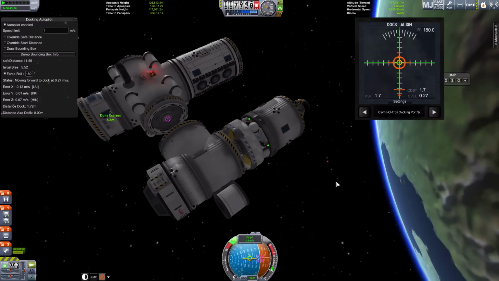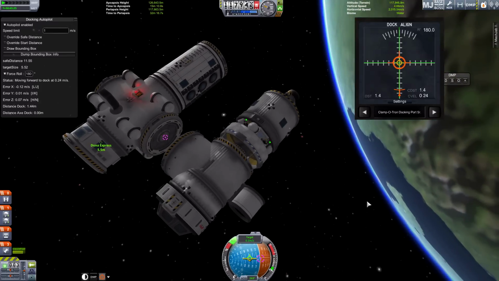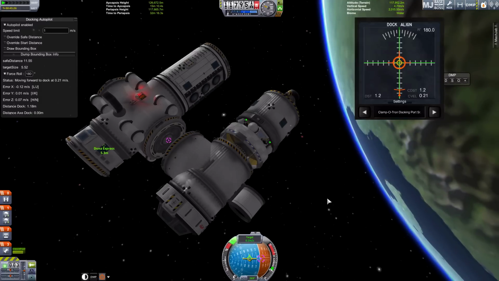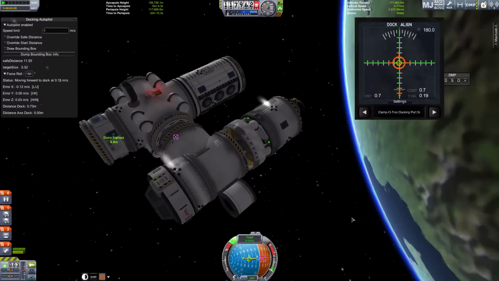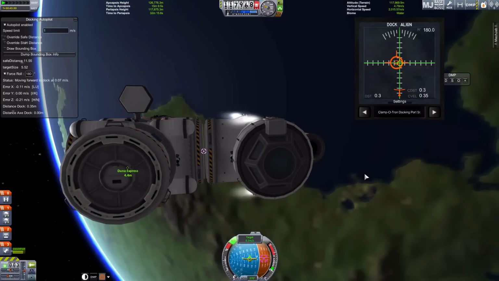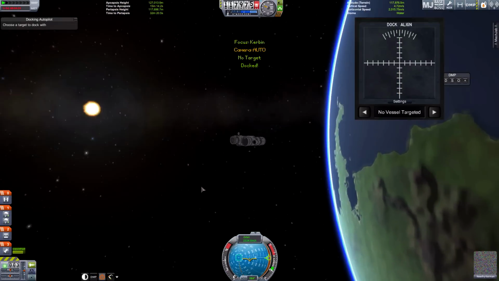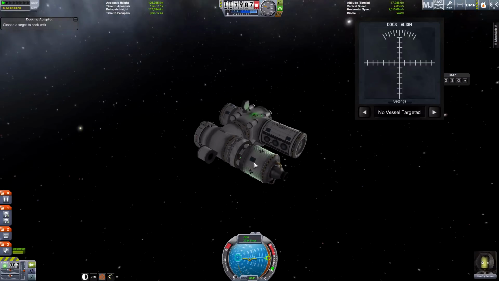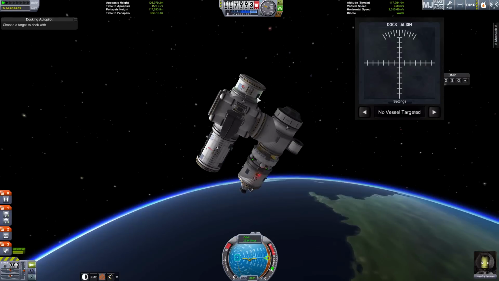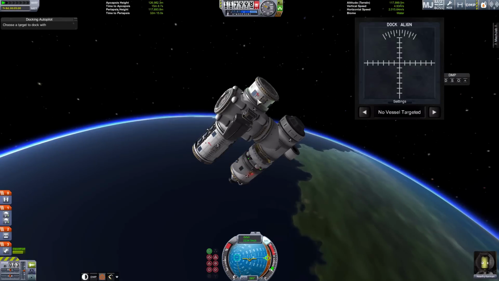So we're coming in slowly. We're supposed to be at a speed limit of 1 meter per second. However, MechJeb is deciding 0.2 meters per second is much better, healthier for our spacecraft. And hey presto, we have docked. And as you can see in the corner there, Nufry is already in there and awaiting our crew.